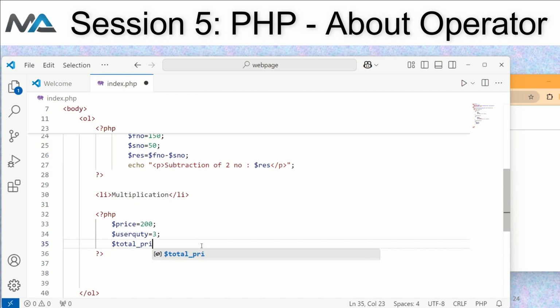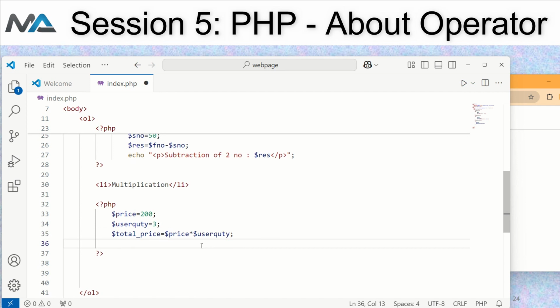Total price is equal to dollar symbol, whatever the price we are having, using that we need to multiply the user quantity. So if you write like this, we'll get the echo, and here total product price is, and what is the total product price? Dollar symbol total underscore price.